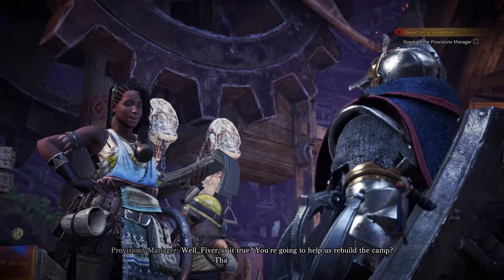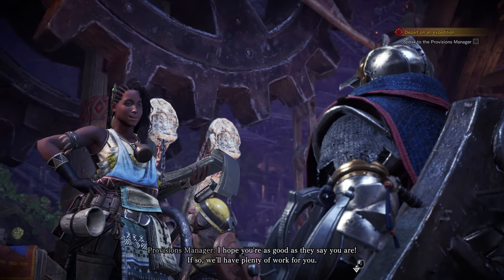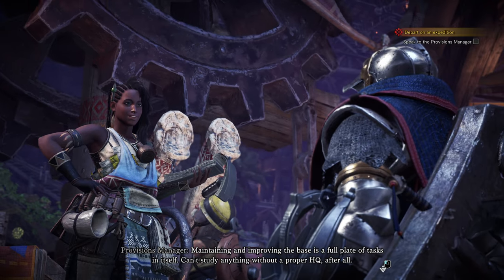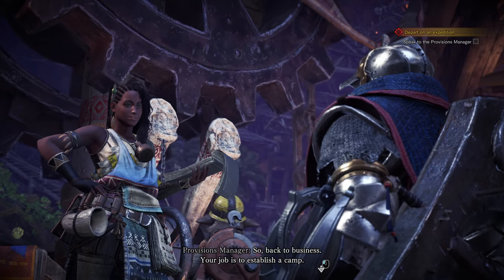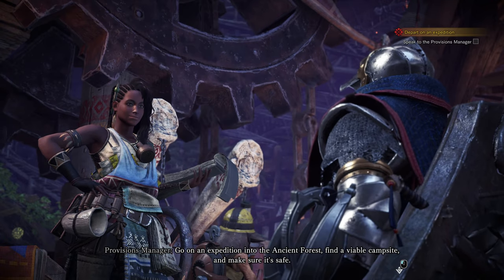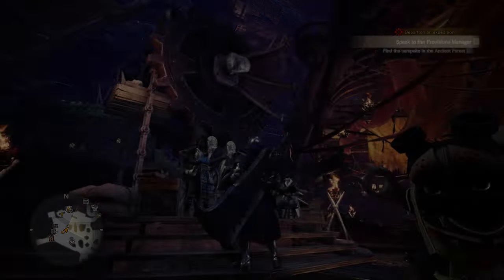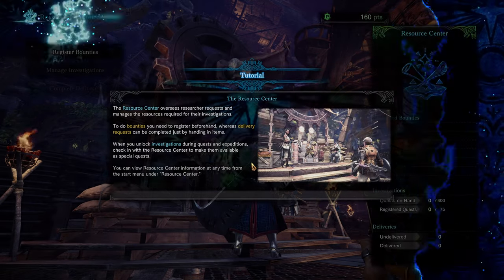Oh, you are too good to me. Okay. I hope you're okay. Okay. So we need to establish a camp, huh? Ancient forest, find a viable camp and make sure it's safe. Don't let me down. Okay. Rebuild the ancient forest. Okay, nice.